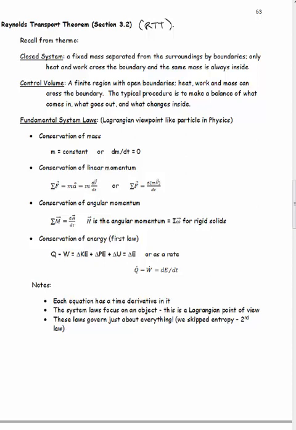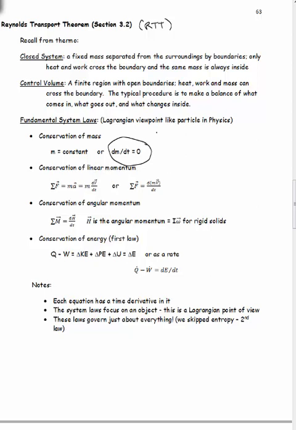First thing you have to do is take your system laws, conservation of mass, conservation of momentum, conservation of energy, and convert them into something with a derivative. So starting with conservation of mass, if we look at our closed system, well, mass equals constant. Nothing can come in or go out, same thing for a Lagrangian physics scenario. So if m equals constant, to get this in the form of a derivative, that means dm/dt equals 0. We want our derivatives all to be with respect to time, or rates. So this is what we're going to use when we use the Reynolds transport theorem.